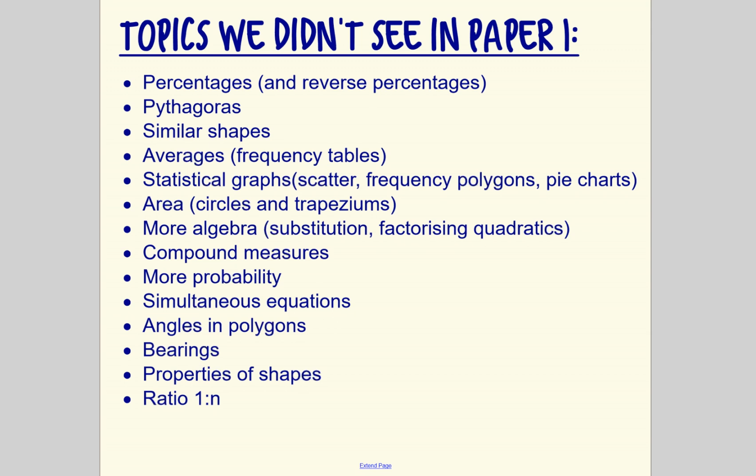I did this in Paper 2, and I explained that it's quite difficult to predict what will come up in Paper 2 because you've still got those 2 papers left and they're both calculator exams. So all of the topics that we haven't seen in Paper 1 could come up, but there's no guarantees. At this stage, having seen Paper 1 and Paper 2, it does say Paper 1 up there in the corner, but it really should say Paper 3.